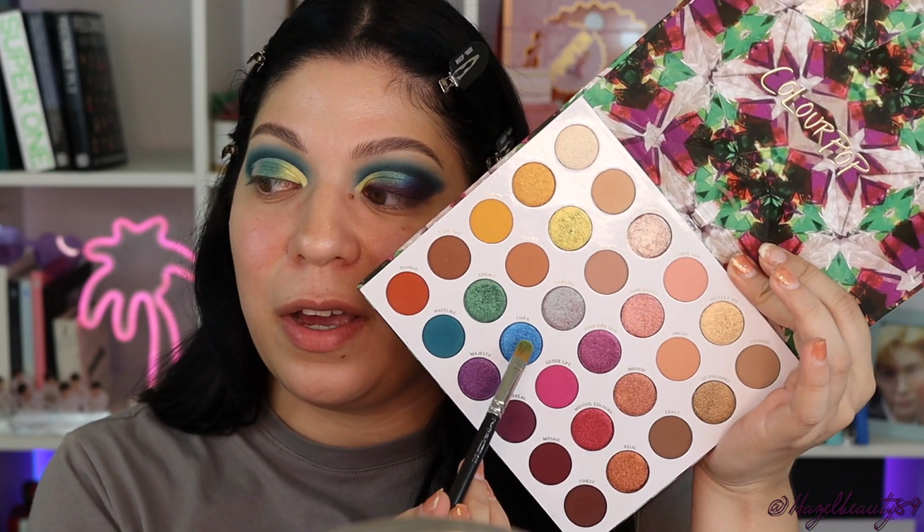Okay, so now to finish off the rest of the lid with the last shimmer shade, which is Tiara. This gorgeous cobalt blue shimmer. This one is really pretty as well, but it does take a little bit of building up. And I feel like it's a little bit drier than the other shimmers. And I'm going to go ahead and blend that with Crown.